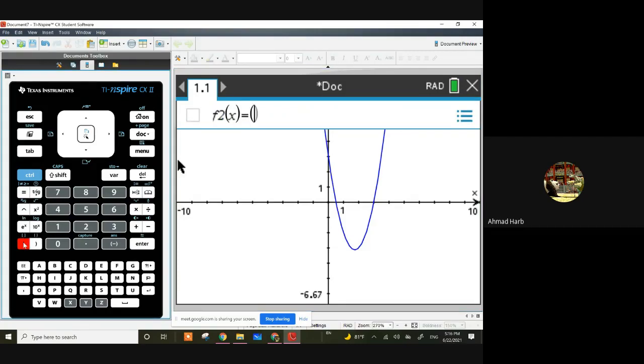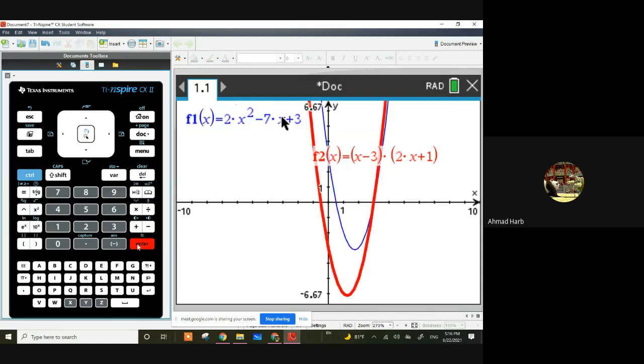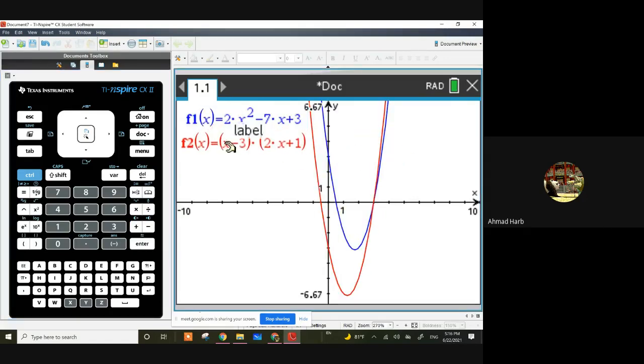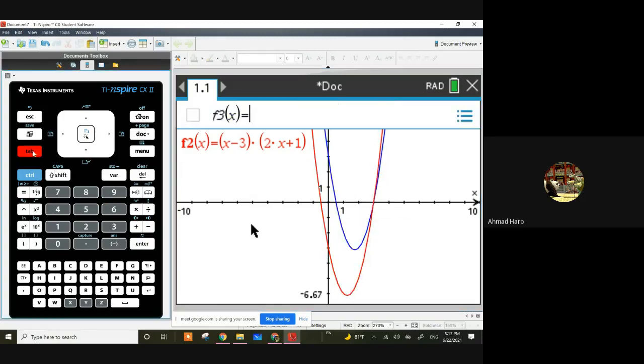So the first answer choice is x minus 3. Make sure you have the parentheses. Exit the parentheses, enter another parentheses, 2x plus 1. Is this graph equivalent to it? This graph, the first answer choice, is way off. It's not the same as the blue. So let's try another one. Instead of typing another one, we go up and input another function here. So delete, and let's input the second answer choice, which is 2x minus 1, just to save yourself some time, since you don't want to draw them all together one by one.